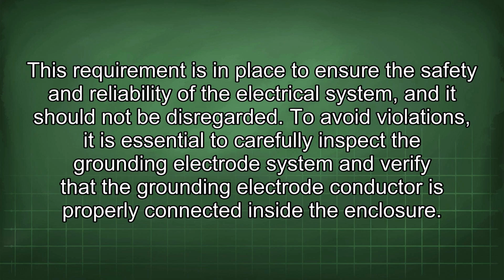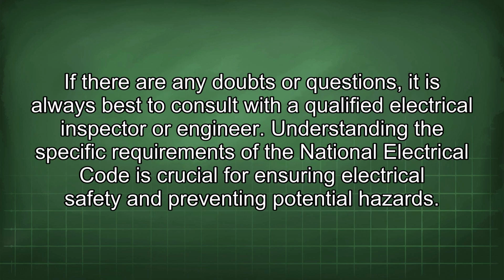To avoid violations, it is essential to carefully inspect the grounding electrode system and verify that the grounding electrode conductor is properly connected inside the enclosure. If there are any doubts or questions, it is always best to consult with a qualified electrical inspector or engineer. Understanding the specific requirements of the National Electrical Code is crucial for ensuring electrical safety and preventing potential hazards.